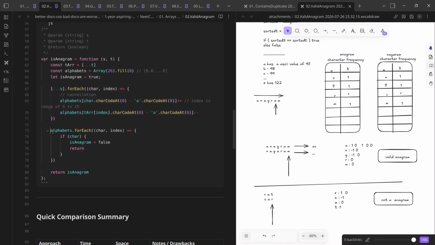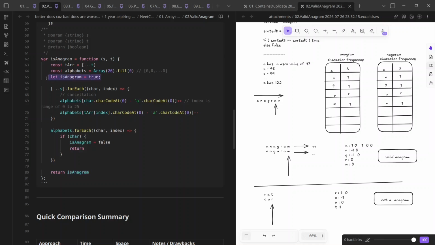And next, as I have said, we have to check that all these frequencies are 0. So in the alphabets array, if a count is not 0, then it's not an anagram, else it's an anagram.